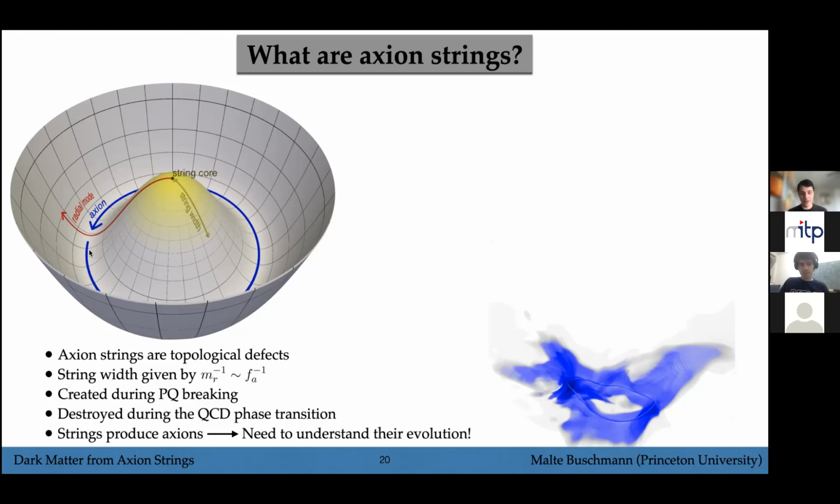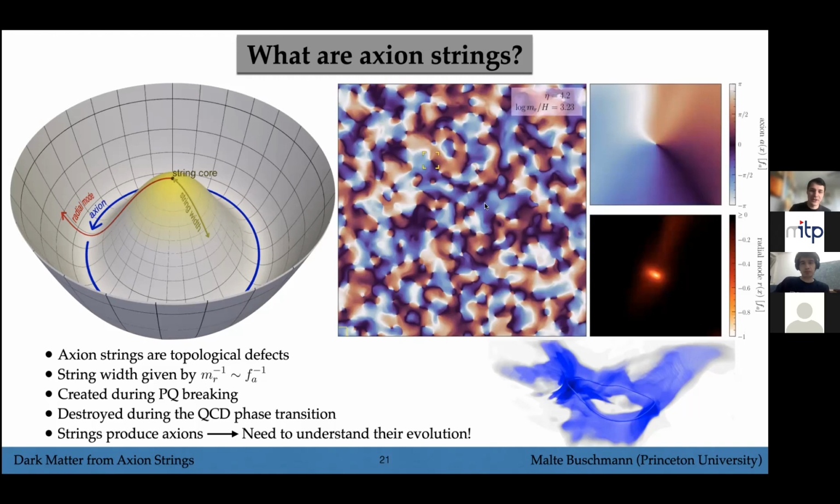Now, axion strings, if you have just a normal domain wall number 1, they're not long-lived. They are created the moment you run through the PQ phase transition, so you start actually having this hilltop, and they are getting destroyed. The string network collapses completely the moment you reach the QCD phase transition, because then you start tilting your potential. The symmetry is gone, and they are able to roll down to the global minimum.